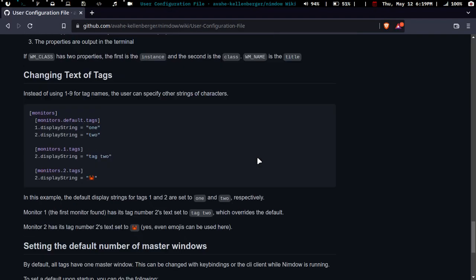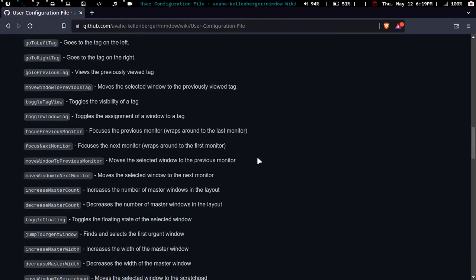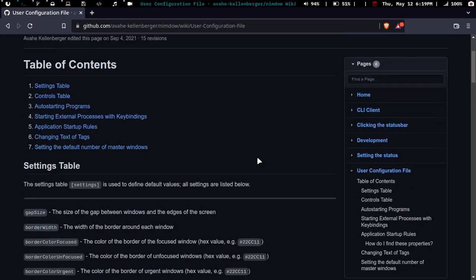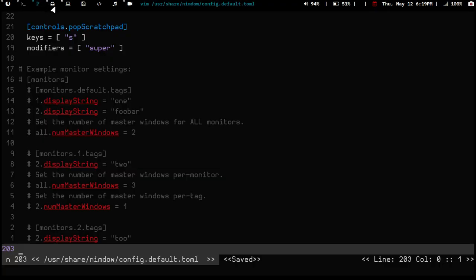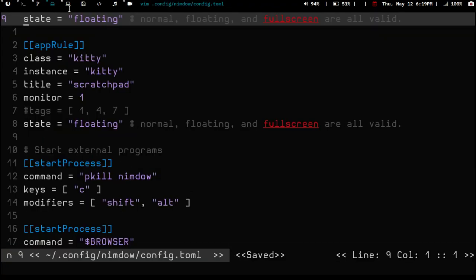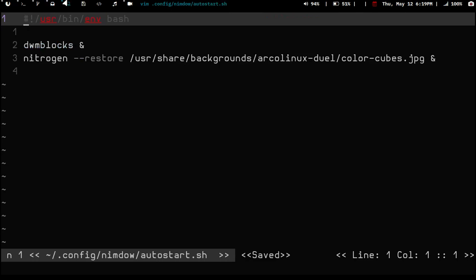So again, come over to this GitHub page, check out this guy's work, check out this project. It is a great little project. Let's keep it going. Give this guy some love. Go over here and go ahead and read the information on it. Check out the config files. And yeah, if you like window managers like I do, even if you don't want to switch your window manager, I enjoy playing around in them and seeing how they work and checking out config files and just kind of seeing how the different people do things and different window managers do things.